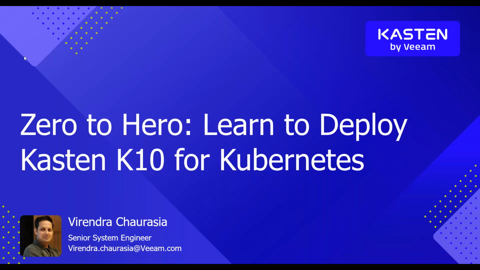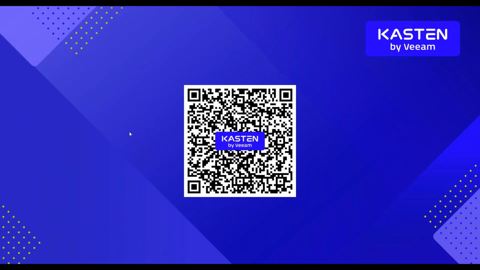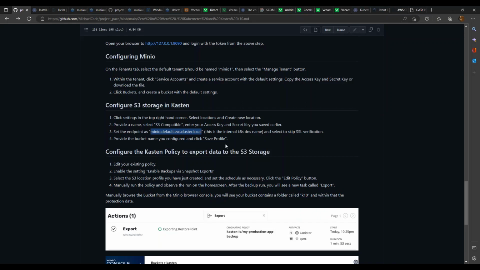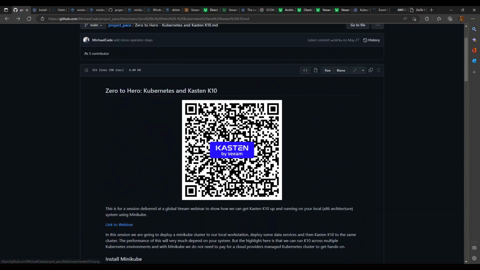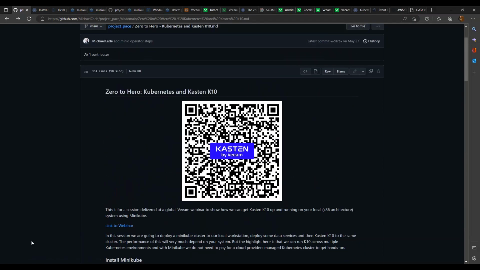So moving on to the next slide. If you scan this QR code, it will land you on a guide that is posted on GitHub. So this is the guide. I'll wait for a second because there could be a bandwidth delay and you will see the screen a little delayed. This is the guide that you will get to see once you scan the QR code.